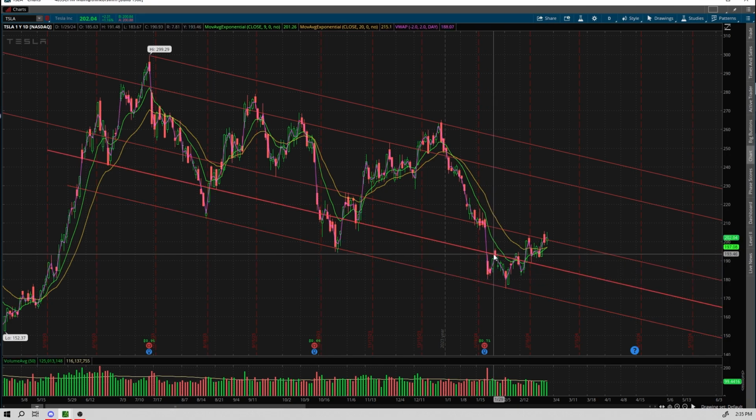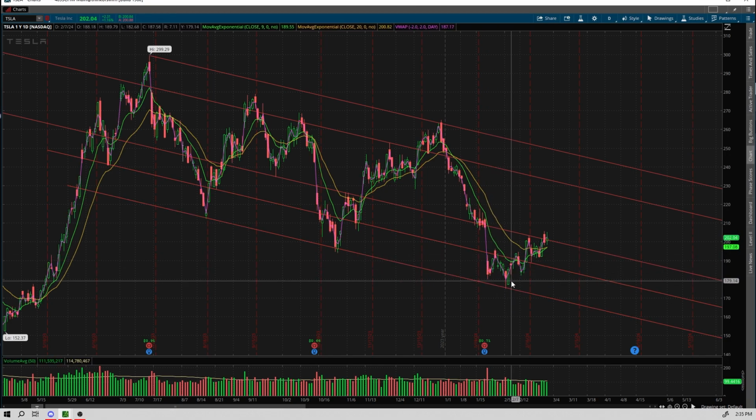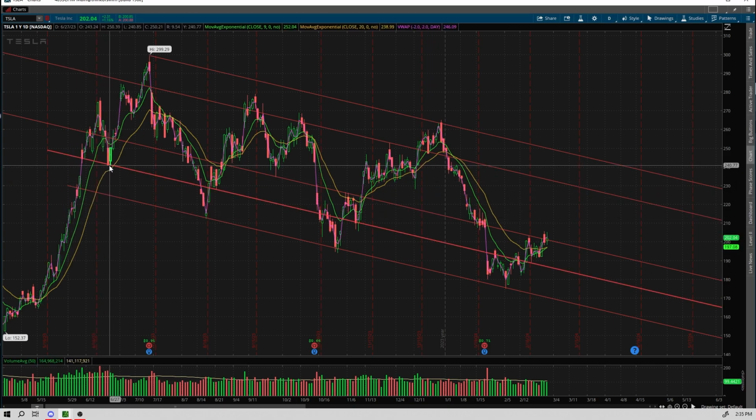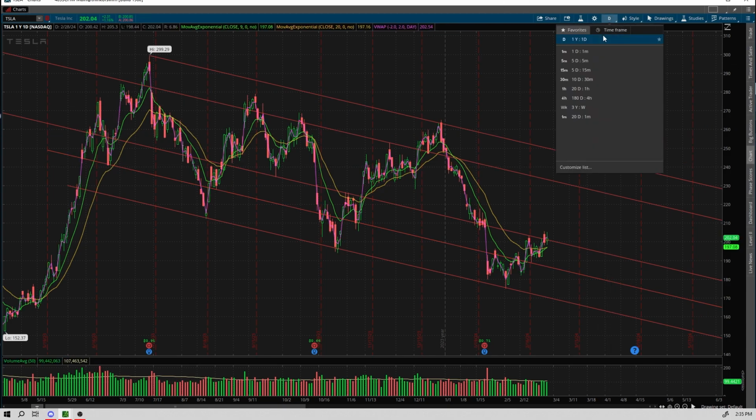Which other one? We come up here, we reject it, come back down. We get down to this channel, and it bounces and it moves back up. So this is pretty accurate right here as well. As you guys can see, we get down here, we bounce on this channel, and we move back up. All right, so now as we go to the smaller time frames, you guys are able to see that this looks really nice. So let's actually go to the 1 hour.